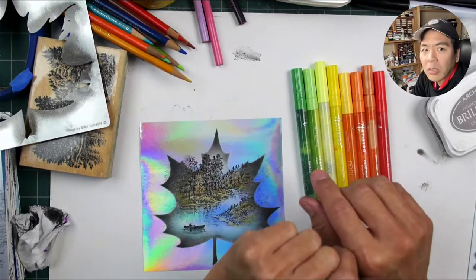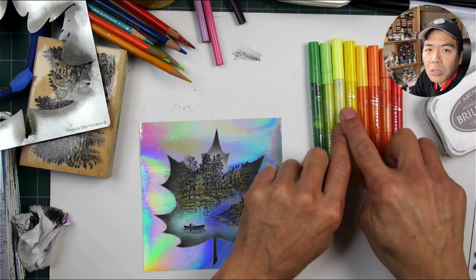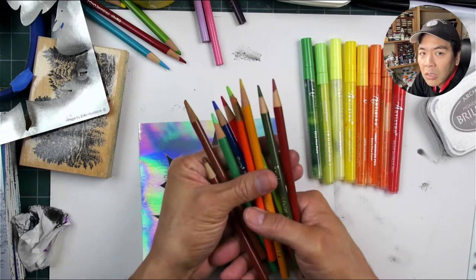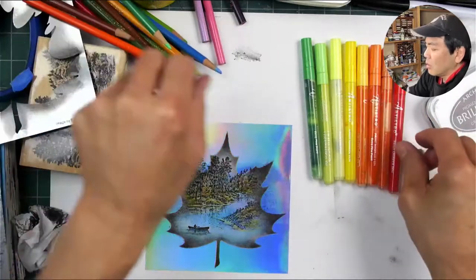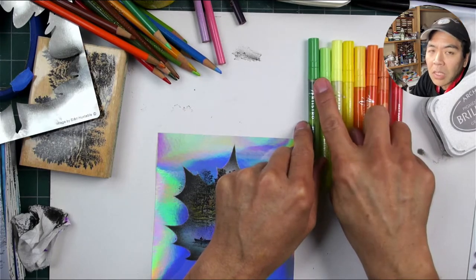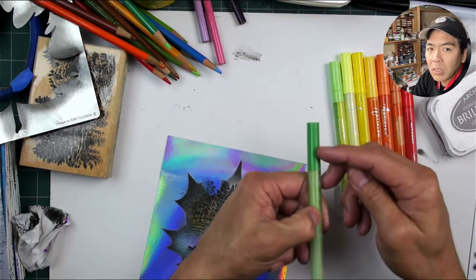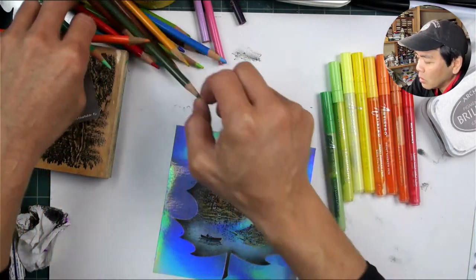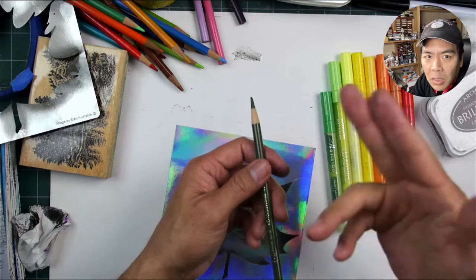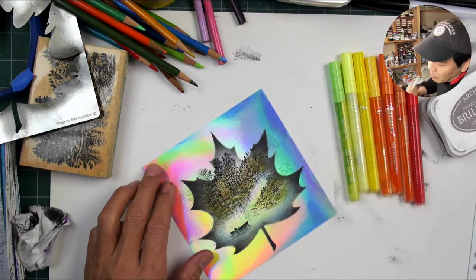But here's the difference here. Those colored pencils are a little bit more transparent. They're translucent, but you can see the colors underneath. So instead of working from my neutral and darker with my colored pencils, with transparent media, dye-based inks, alcohol inks, etc., I work from the darker tones in, because if I put a light color of this over the top of this, it will show up because it's more opaque. If you try that with colored pencils, you lay down a dark green colored pencil, and then you try to use a yellow one over the top of it, it's not really going to show up very well, if at all, because that yellow is going to be showing right through to that green, but it does work with your more opaque media.